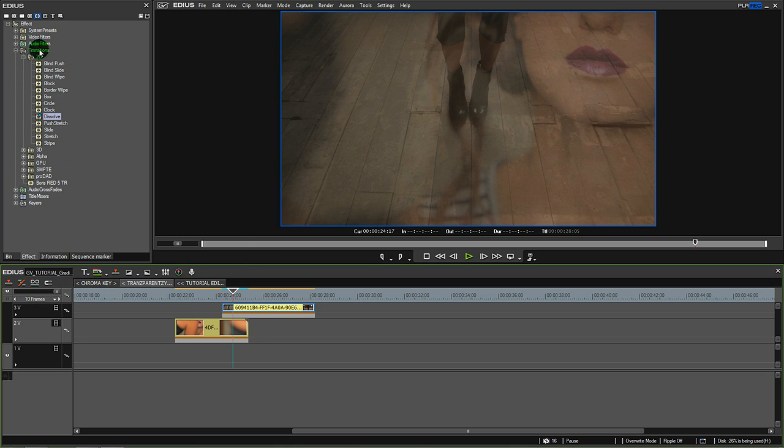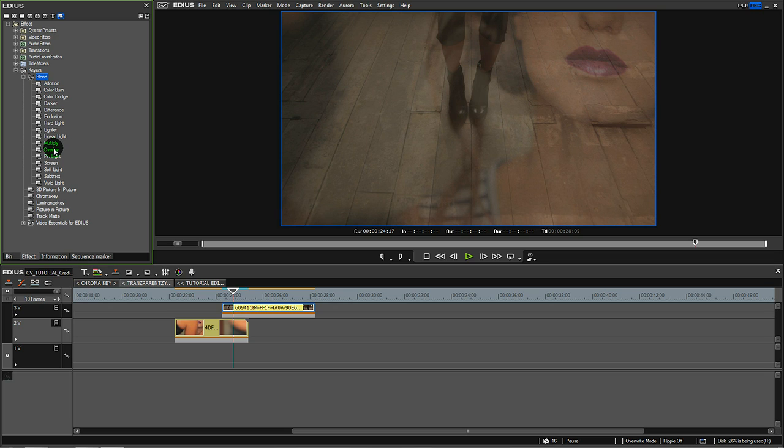Now what I need to do is just rearrange my effects palette here just so we can see everything a little clearer again. We want to go to the very bottom filter box, and it's called Keys. So if we expand Keys and have a look in here, we have a blend folder. And maybe you guys are already familiar with some of these filters like the chroma key filter or the luminance key or picture in picture. These are really handy things, and we're going to be covering those a bit later in the tutorial set. But just for now, I want to show you these cool blending modes. I was first introduced to them when I was using Photoshop many years ago. They've been around for a long time, but they are so powerful and they're really awesome.